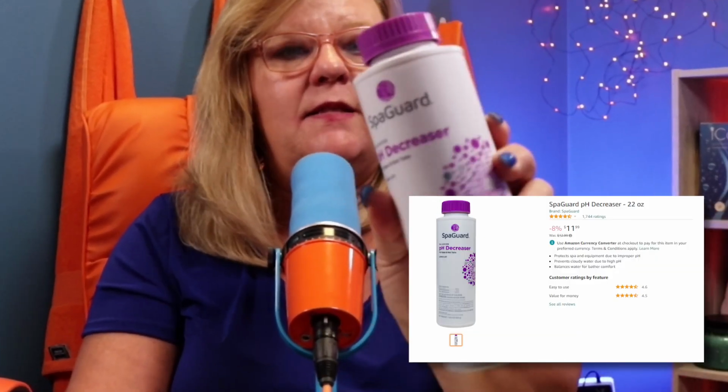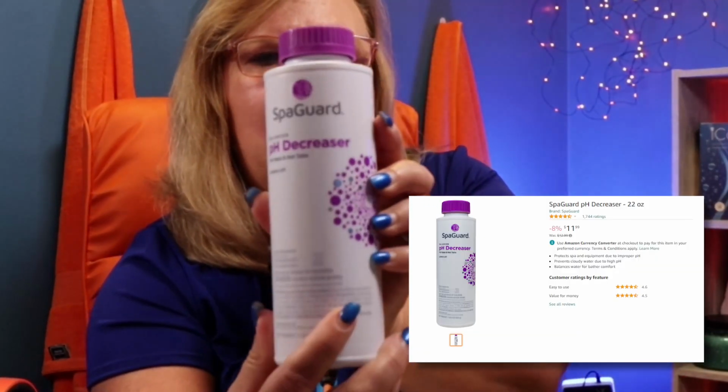Hey, hot tubbers, is your pH too high and you're just driving yourself nuts trying to figure out how to get it lower? Well, stay tuned and we're going to get to that right now. And honestly, the number one thing that you need is this product here. It's SpaGuard's pH decreaser. This is the product that you need to lower your pH.